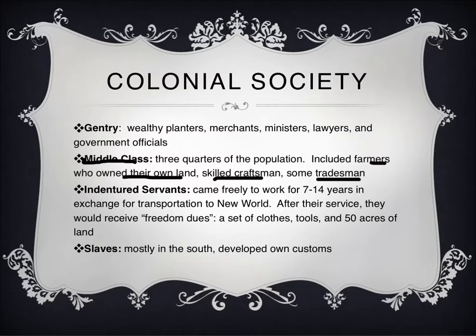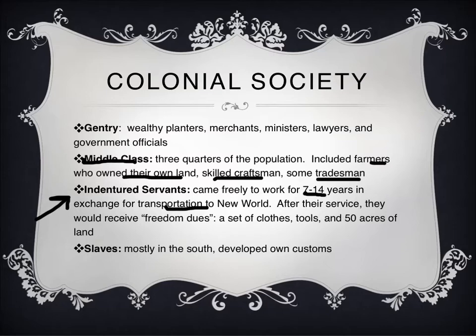The next group, and this is interesting to me, is the indentured servant. All right, these people are poor initially. They probably come from England, but they probably can't afford to even come to the New World because they're so poor. So what could I do? What can I do? Aha. There are people in the New World who need workers, all right? And they will pay for you to come to the colonies, all right? But you have to agree that you're going to work for them for 7 to 14 years in exchange for that transportation. Now, once you get to the New World, you're going to work for those people, like I said, from 7 to 14 years, and you're not getting paid.